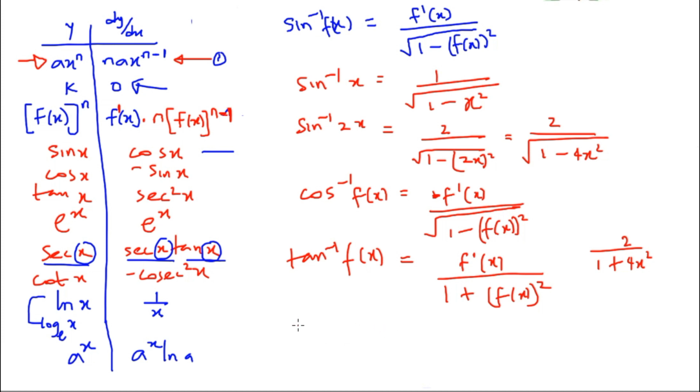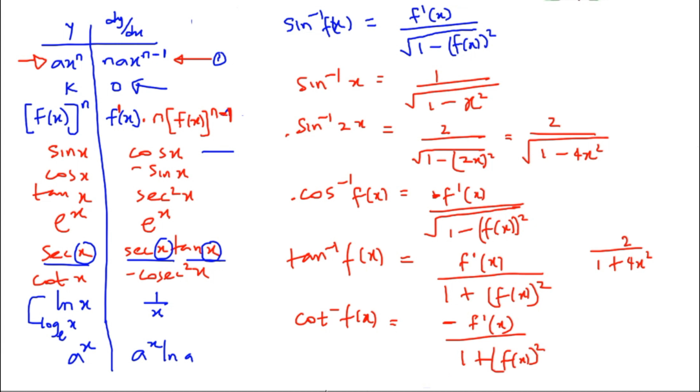All right, so what if I had the arccot? Arccot is very similar to arctan. The arccot of a particular function is supposed to be the negative of that of arctan. Just like arccos is the negative of that of arcsine, arccot is the negative of that of arctan. So I should have f prime of x upon 1 plus the square of the particular function, with a negative sign.